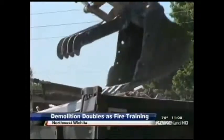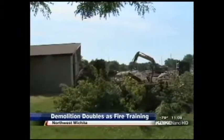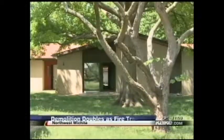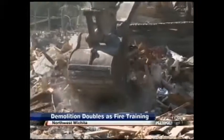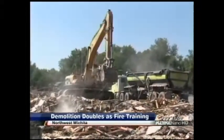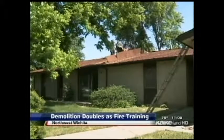At the corner of 13th and Zoo, some old senior living homes are coming down to make room for new. It wasn't quite what the market was looking for anymore, and we're trying to prepare for the baby boomers. To replace the 40-year-old Wichita Presbyterian cottages, a 2-year, $38 million renovation is underway. But before they're gone for good, the buildings are being used one last time.